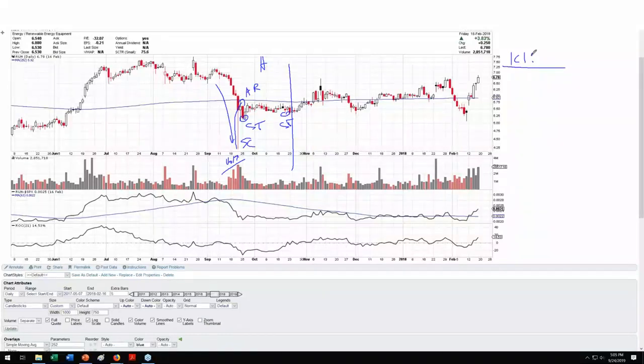How would we describe phase C, Sharon? Give me all of the indications that we would be looking for to find phase C. What are we looking for? Well, it looks like a spring. Okay, so we are either looking for the structural spring, the shakeout, or the last point of support. The selling climax had shakeout characteristics, and we don't see that before, so it's probably either an LPS or a spring. How would the spring look? What would be the volume signature and the price signature?